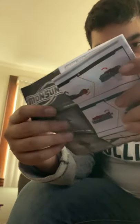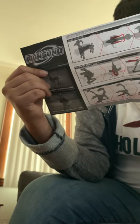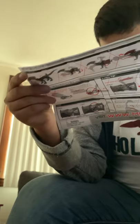I had a struggle putting, which one was it? Quickforce was okay. Glow Blade, okay. Air Switch was okay. I had a struggle putting this one together. I had the instructions the whole entire freaking time. So I'm going to take a look at how you put them away. So you put its tail all the way in, put one leg back, and you put... Oh my god, I'm so dumb.